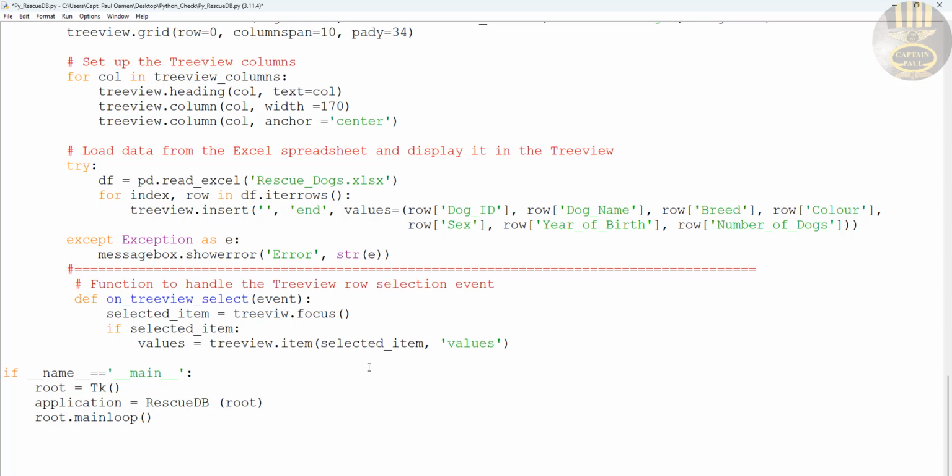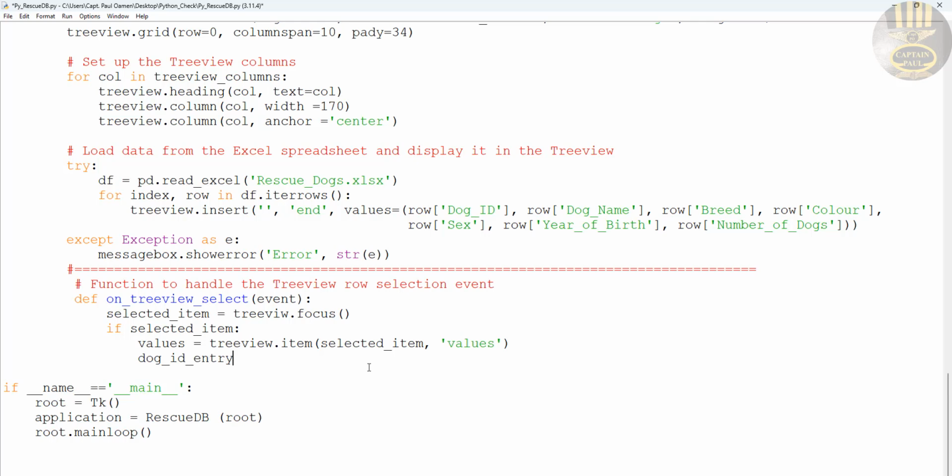Now the first one is going to be dog item dot delete. So let's come down here and just say dog underscore id underscore entry dot delete, and the entry that I'm referring to is the entry widget.